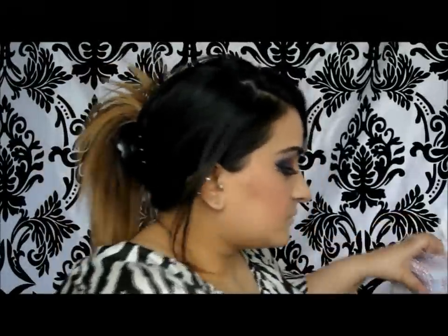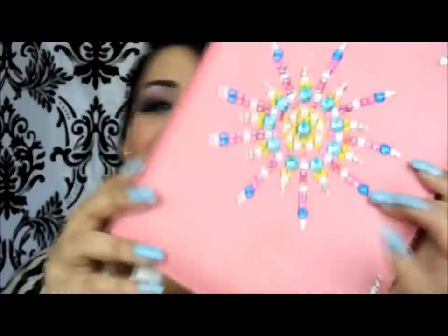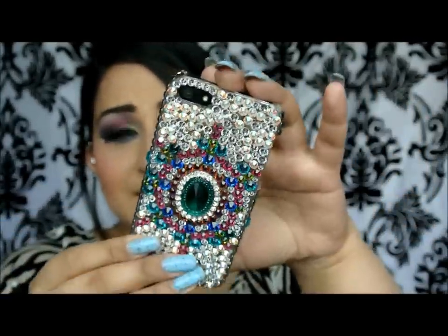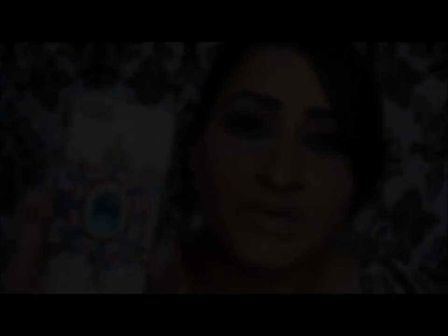Another one would be my schedule, my planner. It started off as a plain simple pink book, and then I got a little bit bored and I ended up bedazzling it. I love bling — it's so pretty. And if you're on my Instagram, you would know that I also bling my phone. This is my casing that I just did the other day. It's really sparkly — probably not as sparkly in this lighting right now, but I'll try to show you another lighting later.